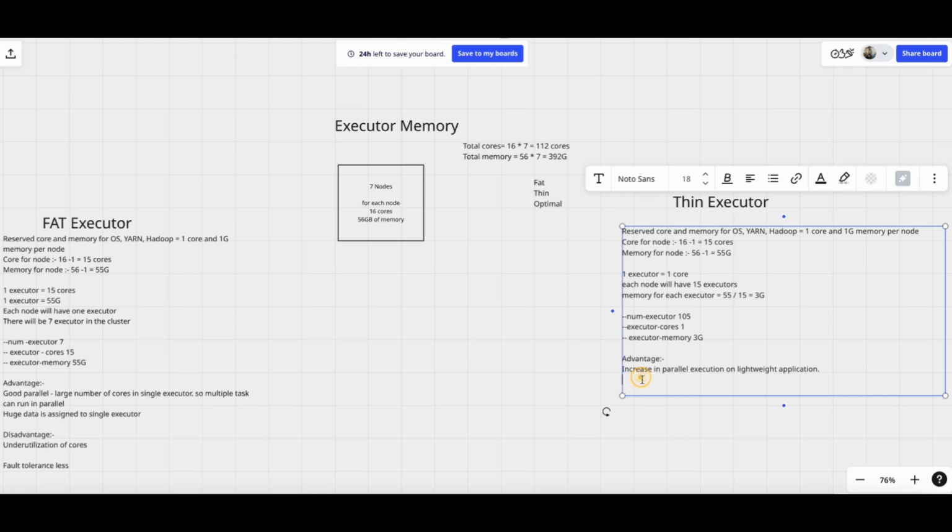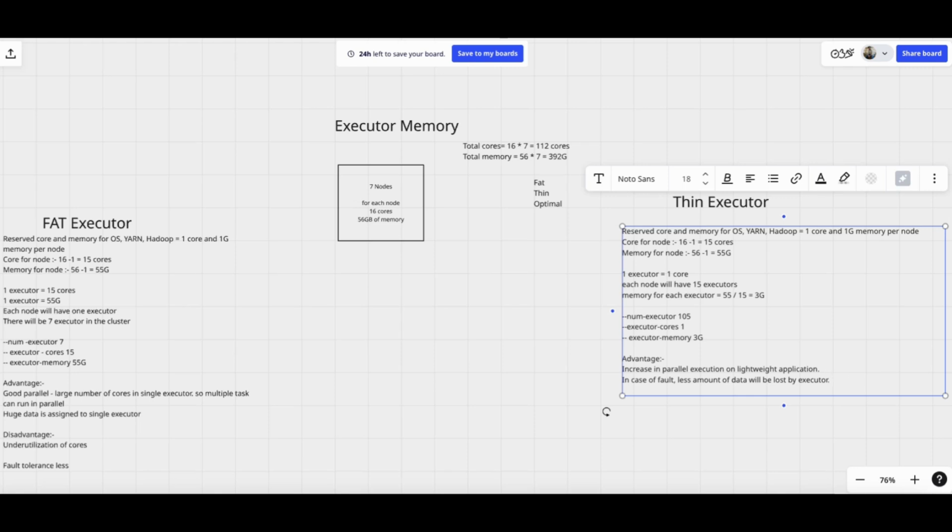So in the thin executor, in case of a fault, less data will be lost by the executor. Again, lost means the data is lost only from that particular RDD, or from the action being performed on that particular data, not from the application.